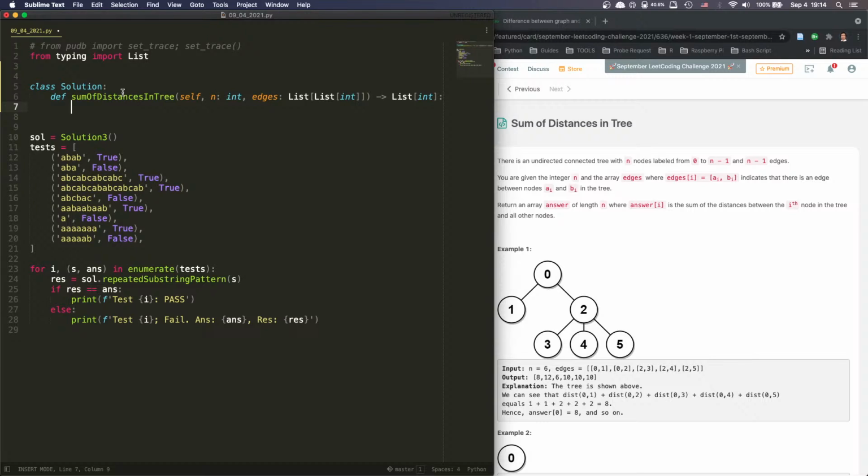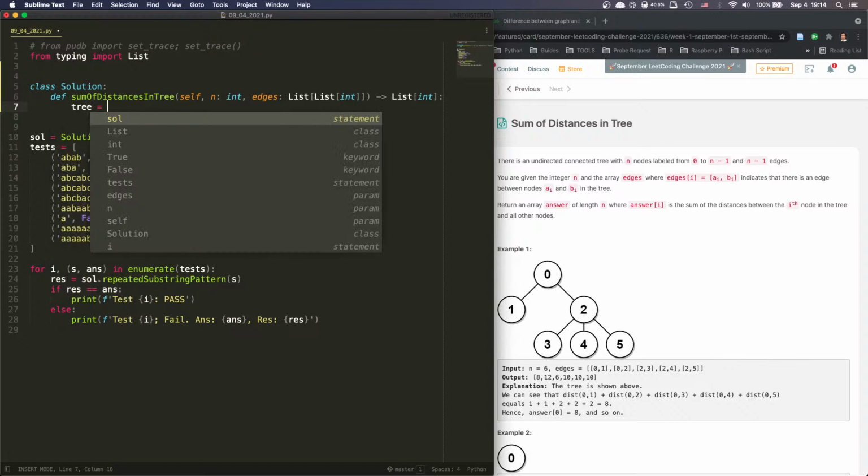We know where to start, because we need to do a traversal. So from each node, we denote its parent, so we need to know its children. So we're going to first turn edges into a tree.